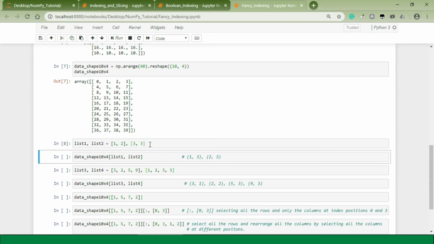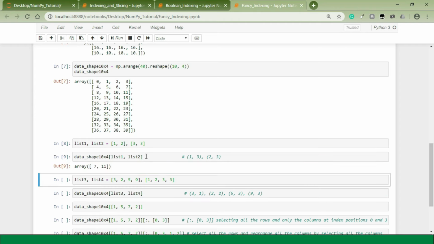Let us use this list of indices inside the index method. Here, from the two index arrays, the tuples of indices have been created like 1, 3 and 2, 3. That is, 1 from list 1 and 3 from list 2. Similarly, 2 from list 1 and 3 from list 2, forming a tuple of indices. The index positions in the tuple are like: first value refers to a row and second value refers to a column.